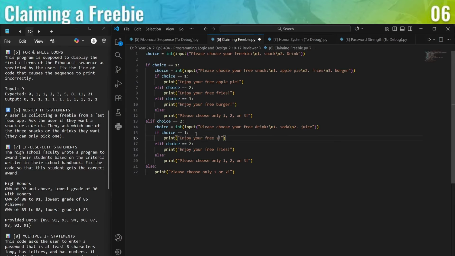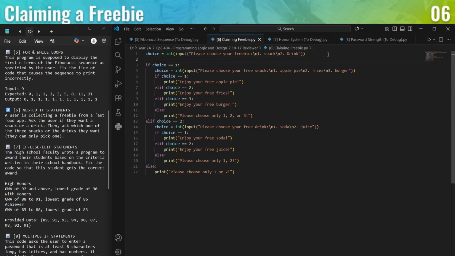And then change the items to soda and juice. So this is the most basic way to make a nested conditional. You can combine it with lists and even dictionaries inside for and while loops if you want to make a choice between a very large number of choices. For this one, I'm going to assume that we don't loop the program and that we don't need to handle any errors. So this is what a nested conditional looks like in code.